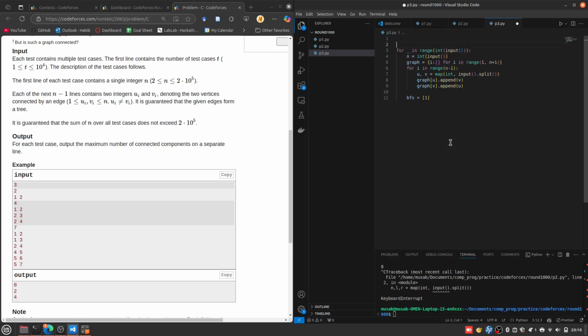I'm going to import deque from collections. Or firstly, I also want to figure out what's the largest degree. Another way I could do is find a node which has the largest degree, and sort of go through its neighbors while they have the largest degree.